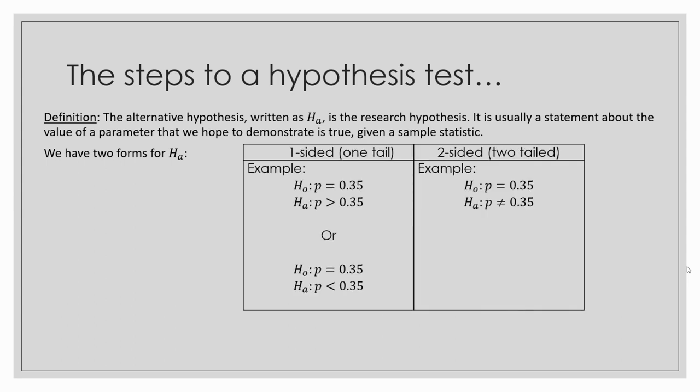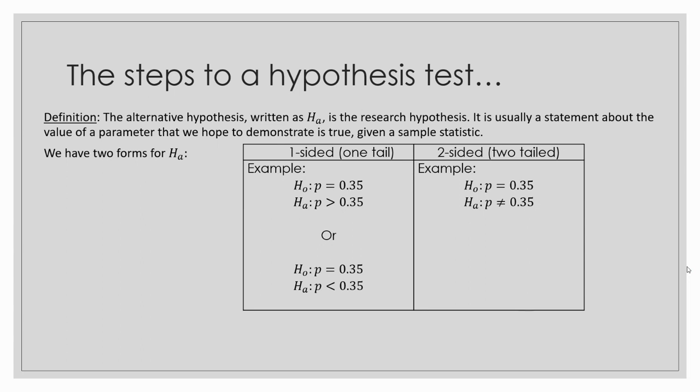The first form is known as the one-sided or one tail. And the reason it's called one tail is because either we're dealing with area on the right or we're dealing with area on the left. Now, if you look at the null hypotheses on the one-sided test, you'll notice that the equal sign is always in the null. We talked about this. You'll notice that the one difference we have is in the alternative, where the alternative in the first example is greater than, and in the other one it is less than. So the greater than is area to the right, less than is area to the left. So those are the forms for the one-sided.